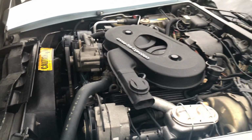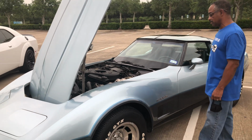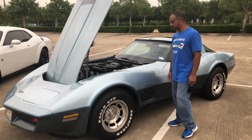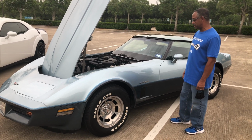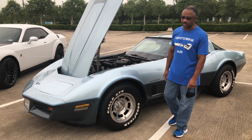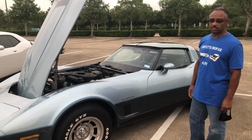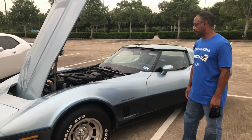And what's the horsepower and torque on this one? Well, from the factory it was 200 horsepower. I can't remember what the torque level was, but it was a meager 200. I think after I did the work with the camshaft, I may have picked up maybe 20 more horsepower, possibly. But they rated the horsepower differently back then, so that's kind of at the wheel. Yeah, at the wheel, I believe so. One thing I can tell you is that because of the emissions problems we had back in the 80s, the compression ratio was one reason why a lot of the V8s were down on horsepower, because the compression ratio was less than it had been. Okay. But it still runs fine.